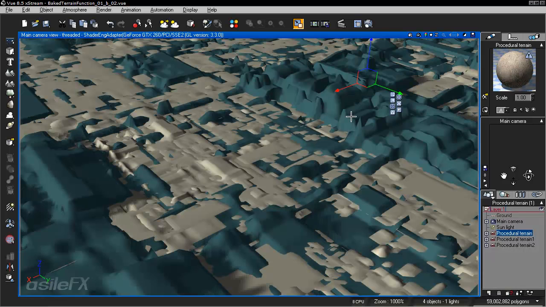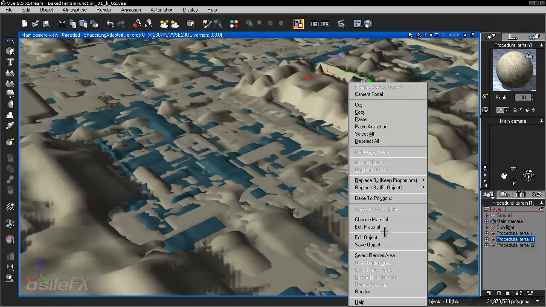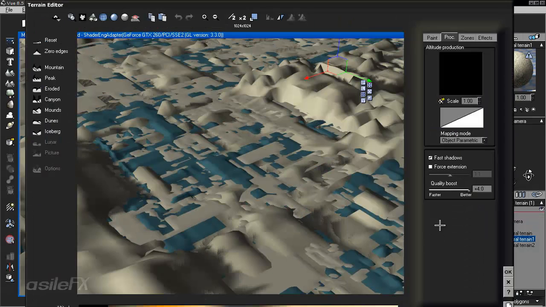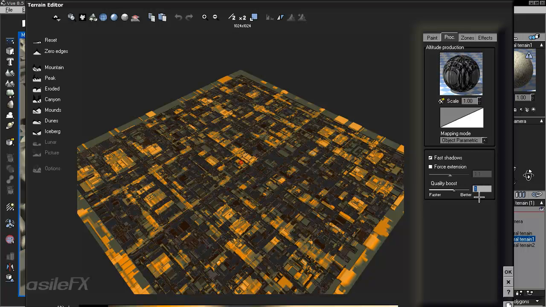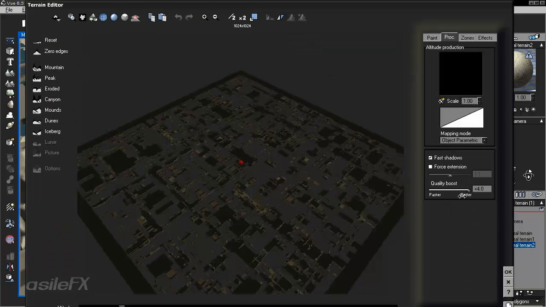So I'm going to reduce the quality boost on all of the terrains just for now, so that things move along a little bit quicker. It'll be a little bit easier to manage as well.